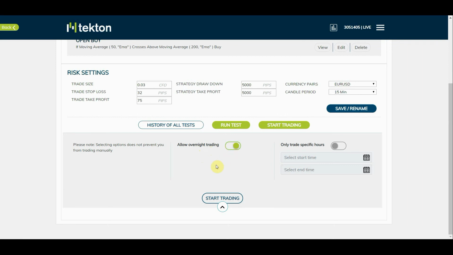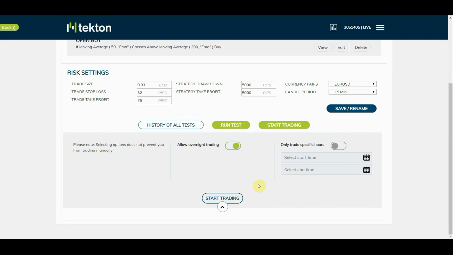Whenever you select any of these options, you are still able to trade manually. Don't think that this is the only way you can trade. CCI is a great company. We've got some great workshops lined up for people that want to learn about trading as a standalone product, and how to trade and how to build strategies, etc. You guys are using Tekton, and you're going to be getting weekly workshops on how to use it and how to get the best from it.